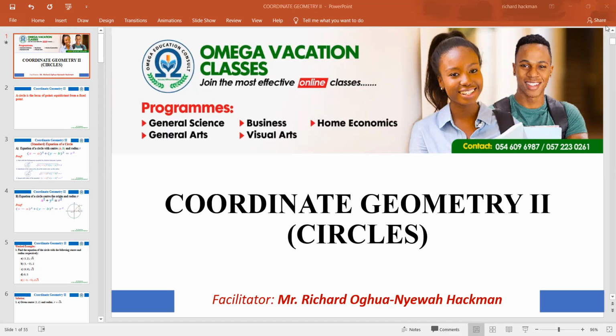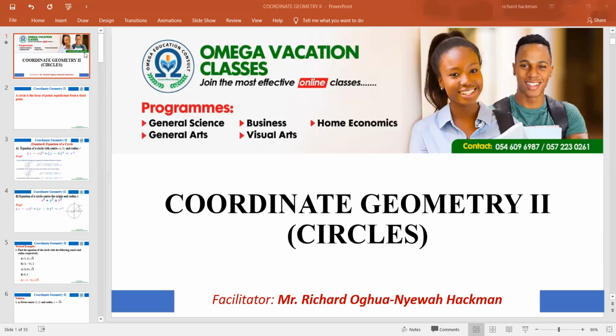And you should be able to form equations of a circle given the center and the radius, and we should be able to go backwards, meaning given the equation of a circle, we should be able to find the center and the radius. So today's lesson will be centered around these objectives. So please take note. As you become perfect, then I will introduce you to certain concepts as well.